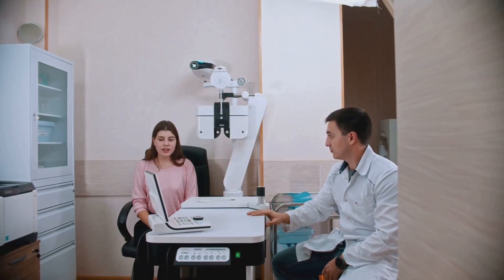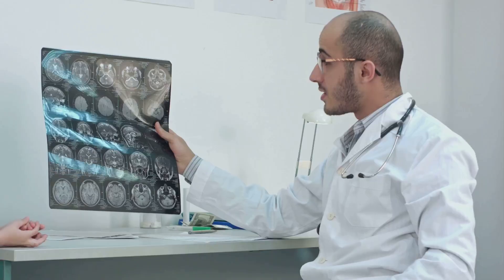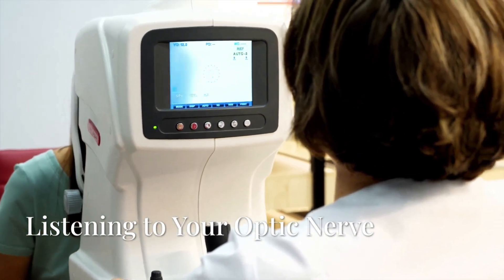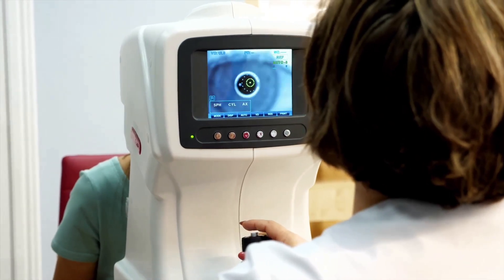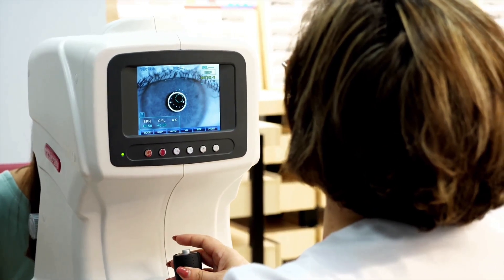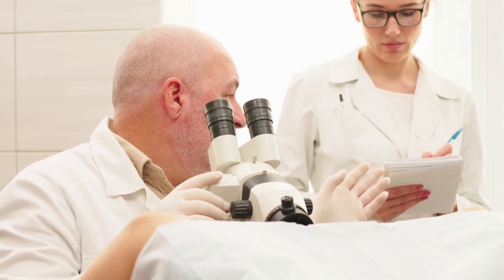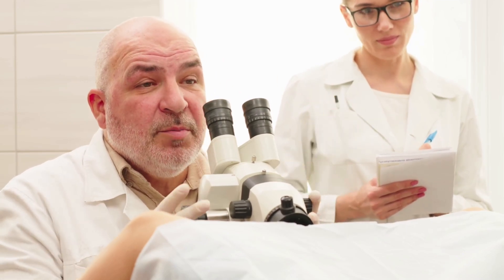This shift in how we detect glaucoma is crucial. By focusing on the true health of the optic nerve, we can catch the disease before it's too late, giving people a better chance to protect their vision for years to come. The future of glaucoma diagnosis is about measuring function, not just structure. For decades, eye doctors have relied on images and scans to look for physical changes in the optic nerve, but by the time these changes are visible, some damage may already be done. That's why the next frontier is understanding how well your optic nerve is actually working, long before you notice any symptoms.